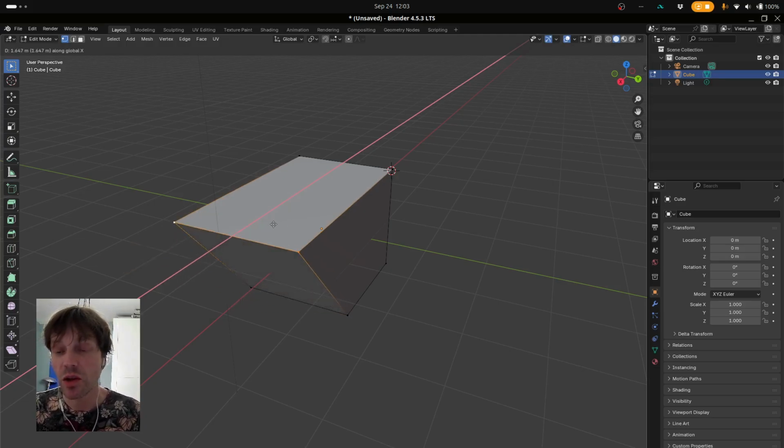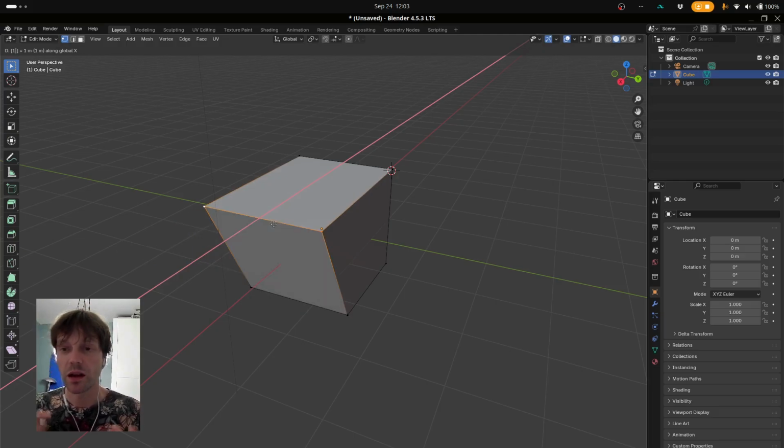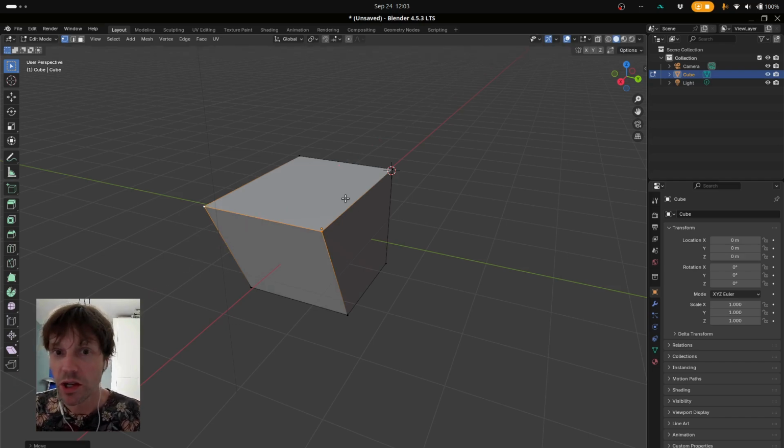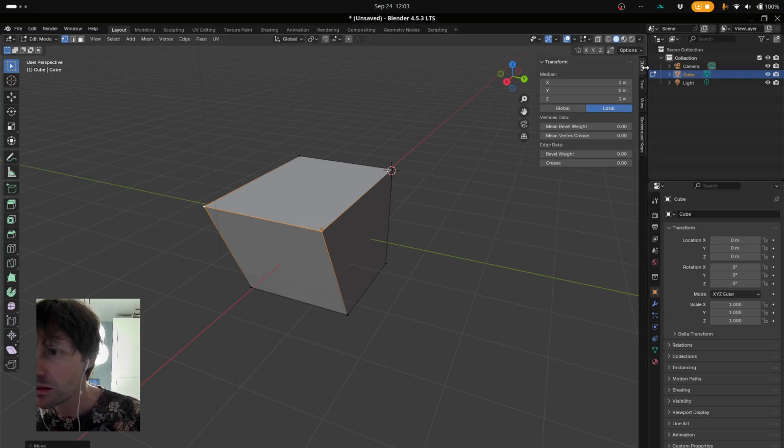In addition, you can also use numbers to move in increments. If I say 1, now it's moving in increments of 1, which, if we look up the dimensions, is set to meters. And yeah, you can see here that it is in meters, but we can also always modify it by editing these numbers here.